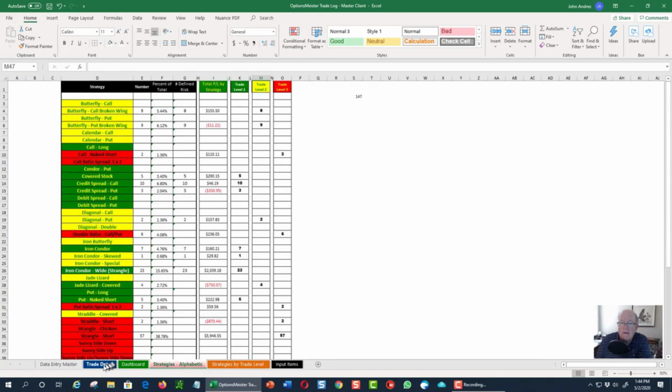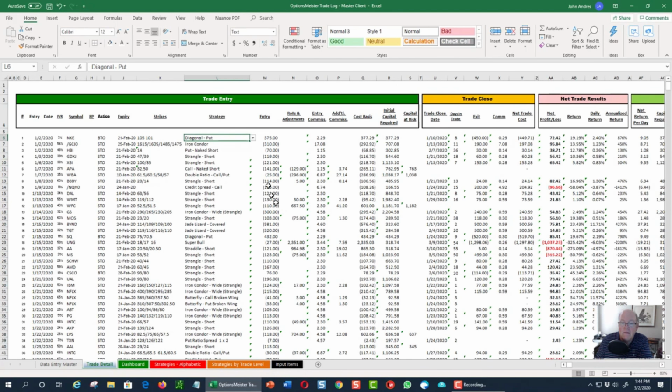If you go in here, you'll get a drop-down menu, and you just scroll up and down and find, like this one was a diagonal put, you just click that on. By using that drop-down menu, and I'll show you another little shortcut, you'll get that data on the strategies by trade level and alphabetic. So let me go into that a little bit later.